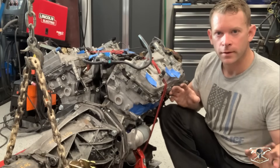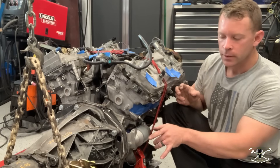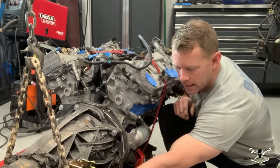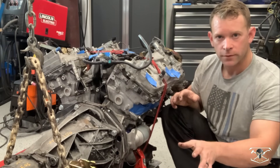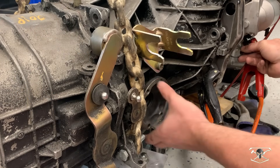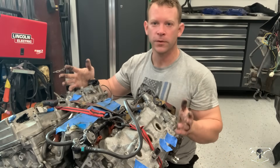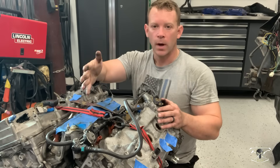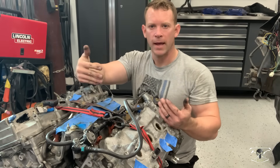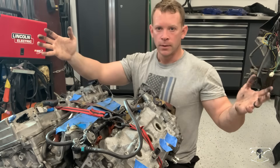Now I have everything tack welded together, and it's time for the exciting part. I'm going to run the starter motor again — it should engage the flywheel. The transmission is in neutral, so it is going to spin the output shaft, but I should be able to stop it with my hand. After that run, I'll throw it in gear and make sure everything is running properly. Everything is spinning freely within the transmission and everything is lined up properly. I'm going to weld it while it's on the engine so the aluminum bolted to it can work as a heat sink and pull some of the heat out, because I really need to avoid distortion.